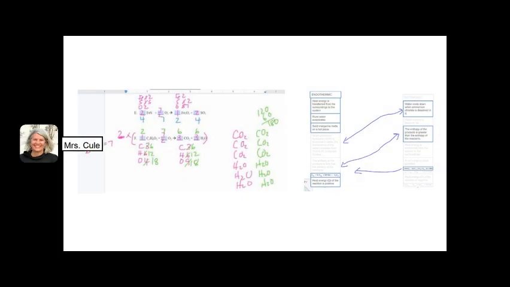Here are a few examples of work that I have done with students during live instructional times. On the left, you'll see a couple of practice problems involving balancing chemical equations. And on the right is a review of a Desmos sorting activity that the student completed to identify the differences between endothermic and exothermic reactions. I often will screen capture the examples and put them into the Google Doc minutes so that students can refer back to them later.